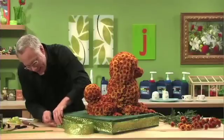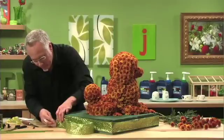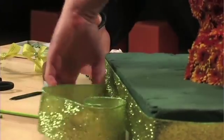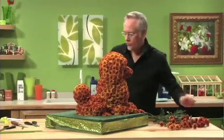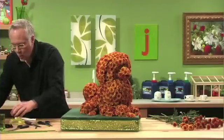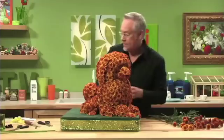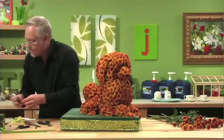We'll take this and pin that into the styrofoam using a couple of decorative pins. And we can trim that edge off. That fills in the edge, and now we can work on the face. What I did was I used some pieces of suede, you could use felt, ribbon, anything, to create some of the details that are actually going to give this its personality.